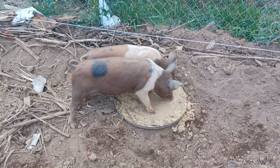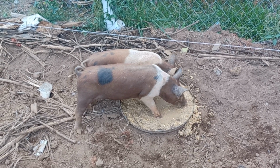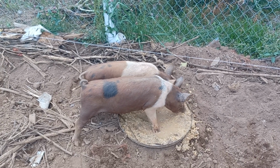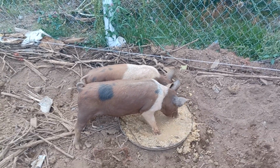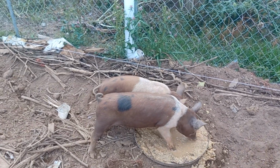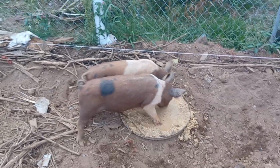I'm on a carnivore diet, so I need plenty of meat, and I've decided to go ahead and invest in some pigs. I was around pigs when I was growing up in Mississippi and bought a couple of pot-bellied pigs. They ended up having babies. It was a little adventure; my kids wanted to make money selling piglets, and we sold one and ended the business real quick. But these guys right here are for consumption purposes.